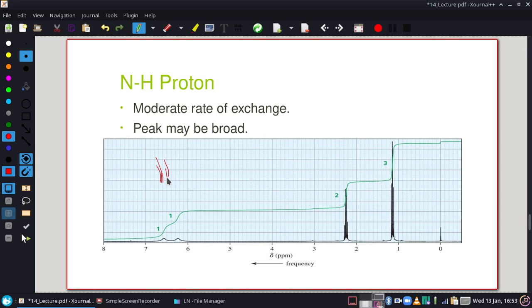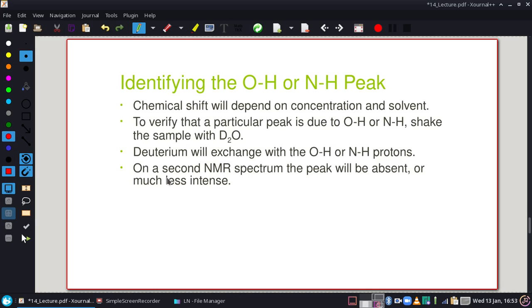All right, how we're going to distinguish these is a cool little technique. As I always said, if you put an impurity in there, they move around. Well, we're going to choose a very particular impurity. We're going to add deuterium oxide. The reason we do that is, chemically speaking, a deuterium behaves exactly like an H.